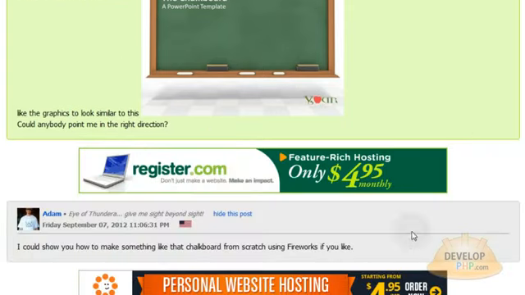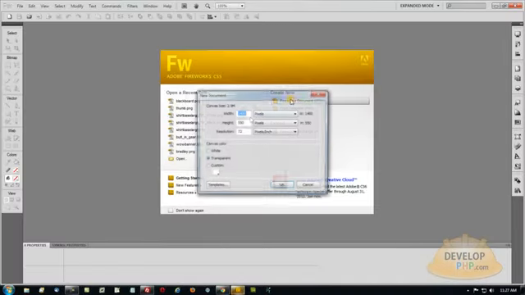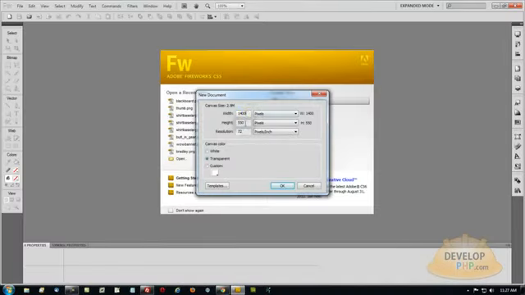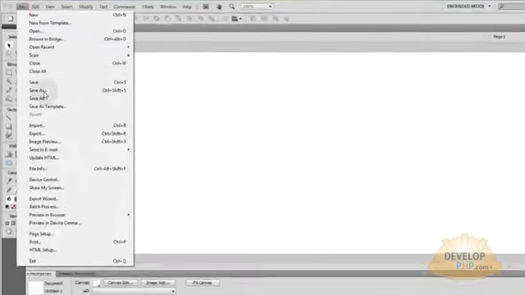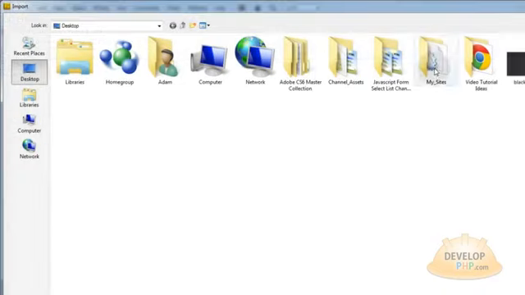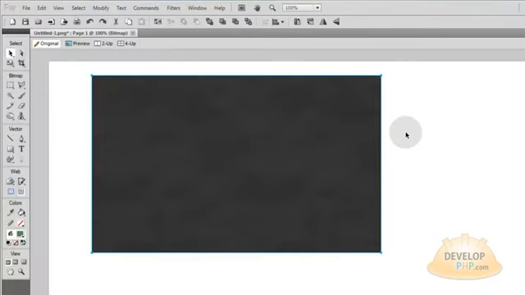So I told the user that I could show him how to do that using Fireworks, and he said that would be nice, thanks. Create a new Fireworks document, and I'm going to make mine 1400 wide and 550 high. You can make yours any size you need to fit your monitor. Now I'll change my canvas to white, and the first thing I'm going to do is import my blackboard graphics that I have here. This is just a photo of an actual blackboard at a school, and I think that's the easiest way to attain an authentic looking erased chalk effect.